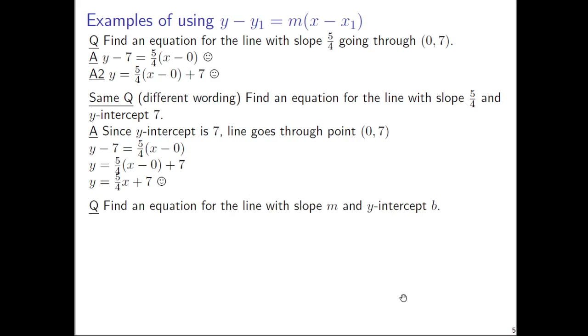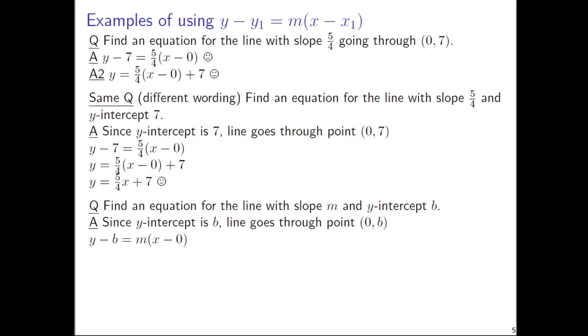So, based on the example we just did, instead of having the slope 5/4 and the y-intercept 7, we could have slope m and y-intercept b, and we're going to run through the same process. It's another discovery, an exploration. Since the y-intercept is b, the line has to go through the point 0, b, and with this point 0, b and the slope m, we just apply the point slope form, and you get y minus b is equal to m times the quantity x minus 0. Now we could add b to both sides, just like in the previous example we added 7 to both sides. We could even simplify the minus 0 by not writing it and have y equals mx plus b.